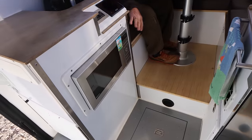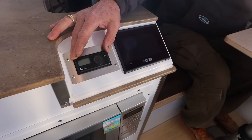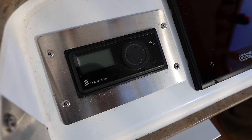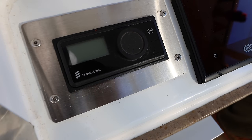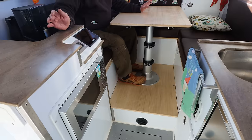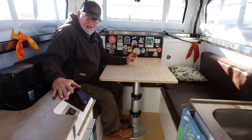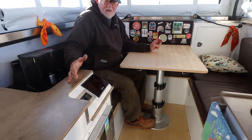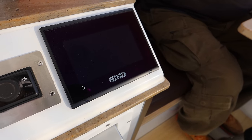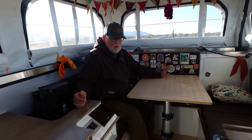Coming around, there's a microwave, and then this is a German heater controller — I'm not going to attempt pronouncing their name, but the heater unit sits under the floor between the two large batteries. It draws gasoline out of the gas tank through a dip tube. The C-Zone controller here controls all the electronics, lights, and everything in the camper — there are no hard-wired switches.